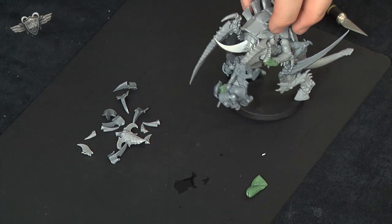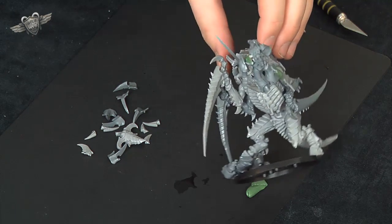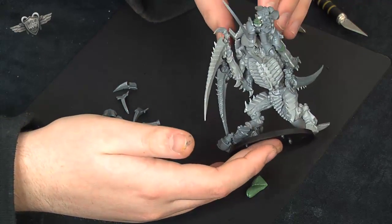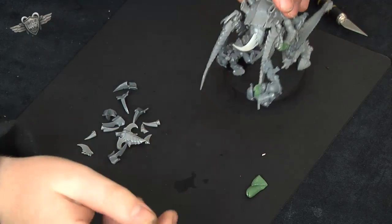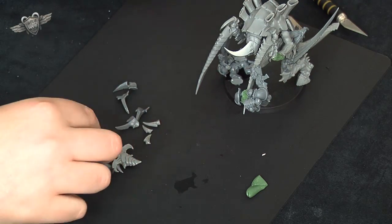So I bring the Carnifex in, looking all nice and evil as he should, looking up towards this marine, which is very hard to show you under close cam. I don't know what's going on with my hands. He's looking up towards this guy. Pretty much job done here with that. So we're going to start adding our spiky bits all over this thing.